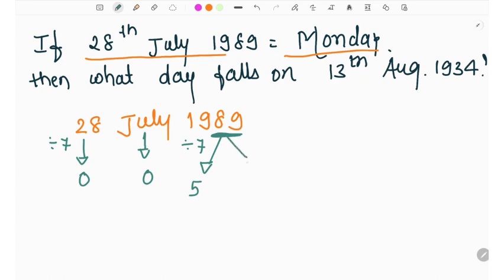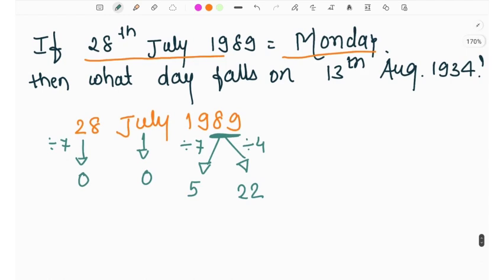And later on, divide 89 by 4. If I divide 89 by 4, I'll get 22 4s are 88. The quotient is 22. Now this is something that I'll not explain in detail because this is the first category of question we have already discussed. Okay. So take summation of all these, students. 0 plus 0 plus 5 plus 22, that is 5 plus 22 is 27. Now whatever the final summation is, divide that final summation by 7 and again consider what?